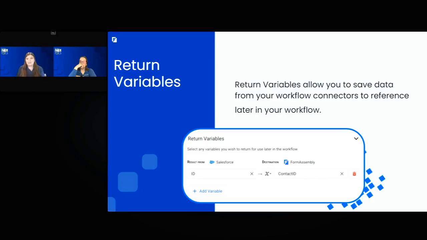And one of the benefits of using return variables is they also help you avoid relying on passing data through the URL to hidden fields, which is something you needed to do with forms previously to workflow. If you had to pass any data that you needed in a second form or a third form through the URL. Now with workflow and those return variables, that data can be queried and stored on the back end, which is more secure and less prone to human error or issues popping up because something didn't get passed over correctly in the URL.